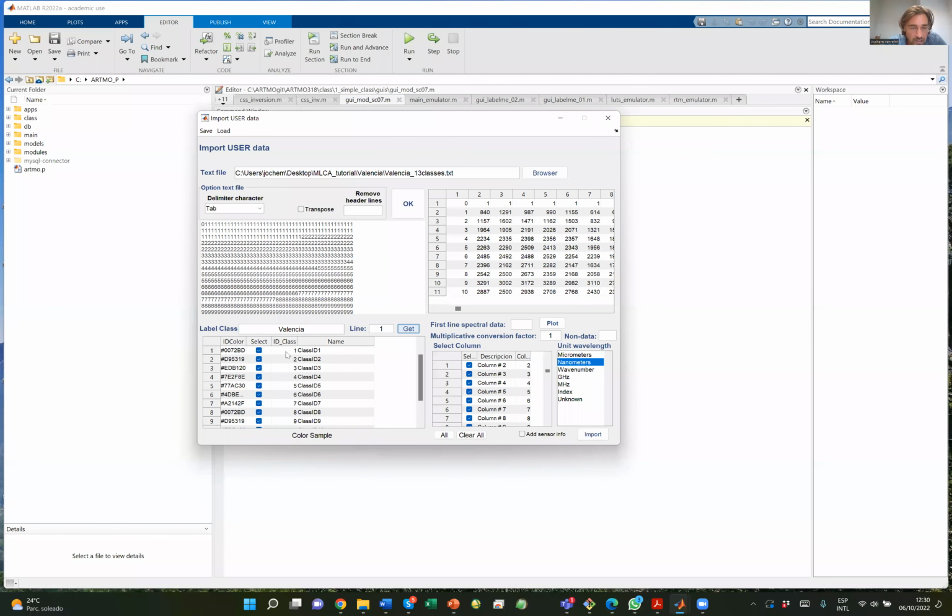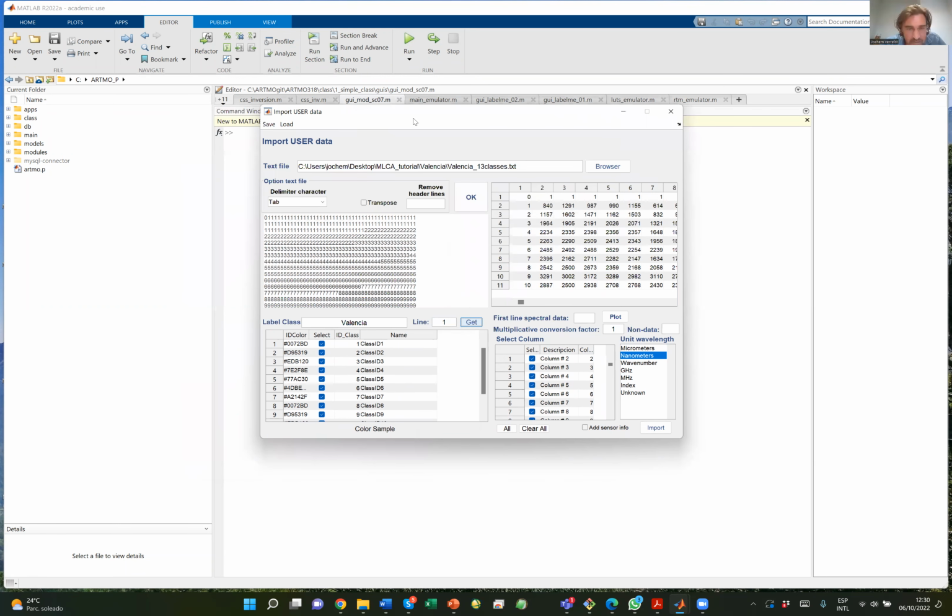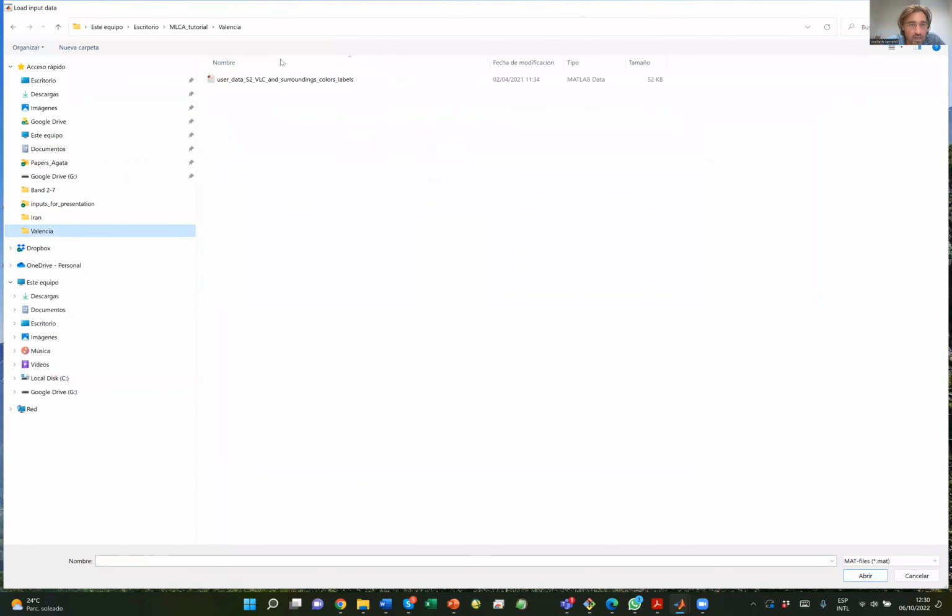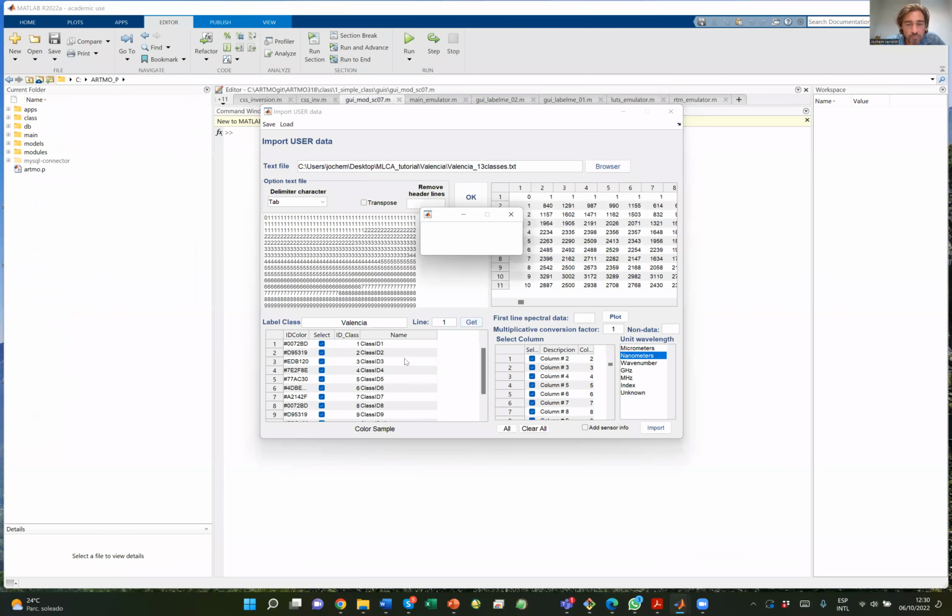In this way, it also means that maybe I want to change the colors to make sense. The problem is that now I don't know what is the meaning of these classes. So we could assume class 1 is C. For this reason, it's good to have your meta file available and then give appropriate colors. I will now do a shortcut because I had it also prepared. So apart from browser and selecting your text file, once you have it prepared one time, you can always save these settings and load afterwards. So I'm going to load the one I had prepared before. It's this guy here. So here I have the proper colors and names already prepared.